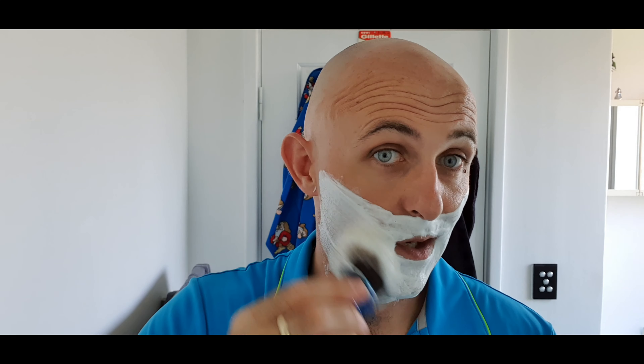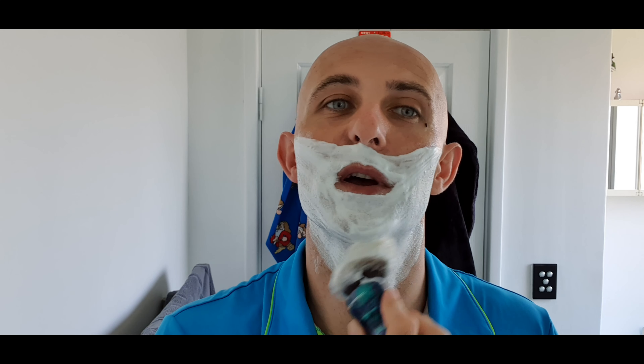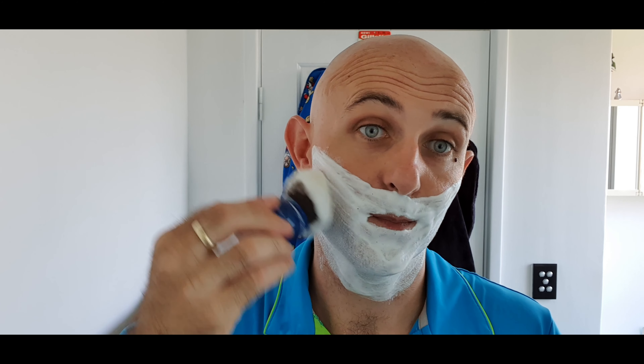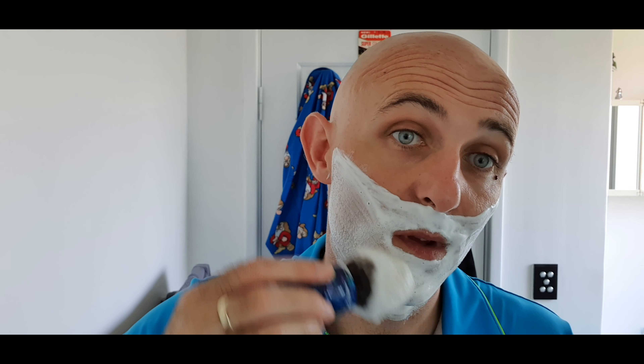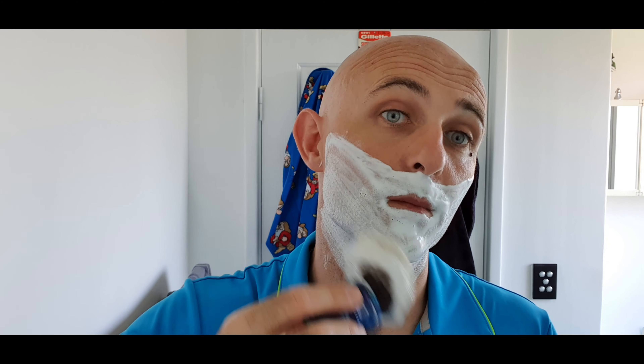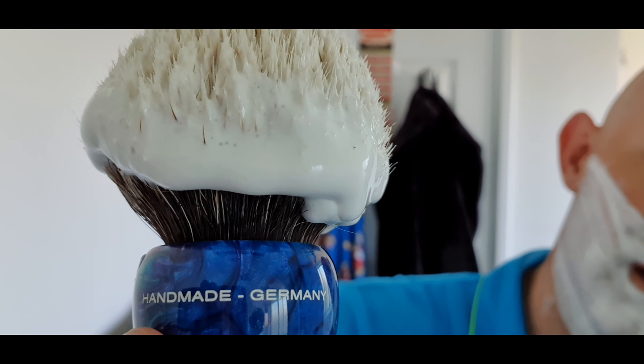The face feel is absolutely amazing. Now this knot here - this handle - is one of the best I've seen in any brush, so I'm really happy to have it. I got it for an absolute steal and I had to snap his arms off pretty much to grab it fast enough. He was selling so many nice items - Wolf Whiskers, Shave Mac, Thäters, the Digress which I think is made by Ian at the Gentleman's Groom Room. I think the Digress has been upgraded from the plastic knob to the metal knob, and I don't think they're actually going to make it anymore. So that's pretty much lather all over the knot - you can see the gloss on that lather there.